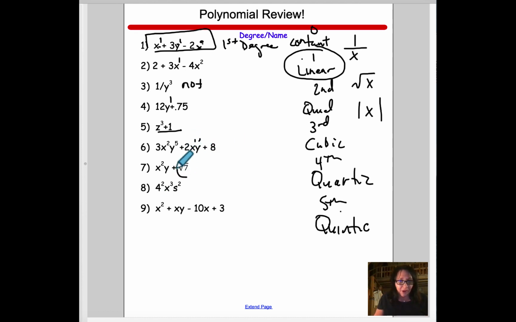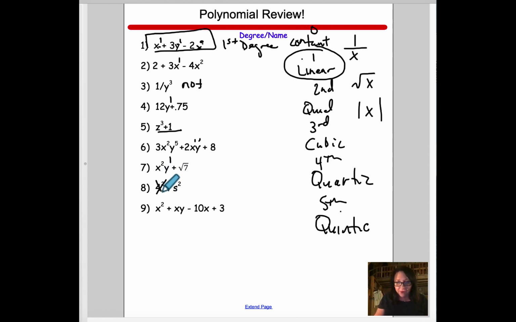This is completely fine, as long as the variable is not under the root. And sometimes it can be kind of tricky. Like you'll see 7, and then they'll go x, and you'll think, oh, is that a polynomial? So this is a polynomial, right? Because the x is not underneath the root. Anyway, this is a 2, 3. That's a cubic, because you add them. Cubic binomial. This is 3, 4, 5. That's a quintic monomial, 1-term monomial.